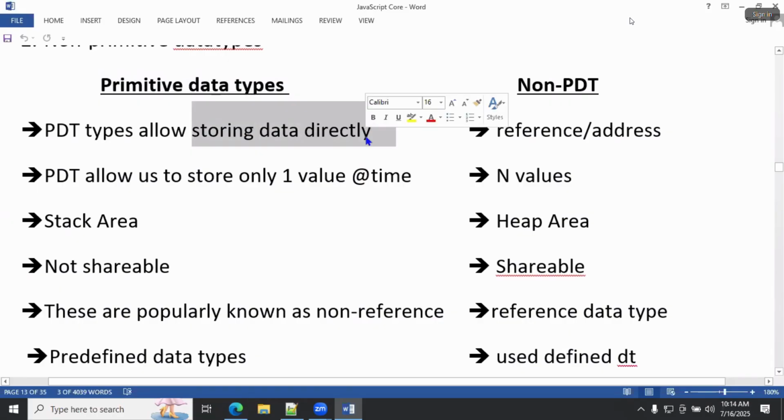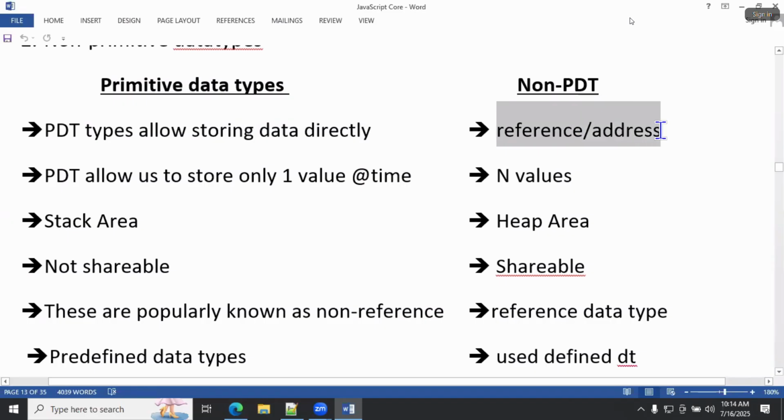Your values we can store directly: 10 we can store, Boolean true we can store, 10.56 we can store directly in that memory block. No problem. But when it comes to non-primitive data types, sir, directly storing data is not possible. We can store only a reference or address. Reference is nothing but an address, nothing special.